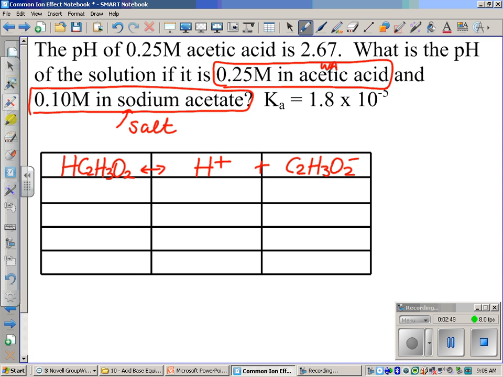If this was a problem of salt all by itself, we would put the salt equation in the table. But because this is a weak acid with a salt being added, the primary part is the acetic acid solution. So we're going to write that equation in there. Now, before we can go any further, just like we did with our salt problems, we are going to write what this salt does when it's put into this aqueous solution. We know it's going to break up, single-sided arrow, into Na+ and C2H3O2-. And just like with our salts, we need to figure out what the concentration is of the salt itself.